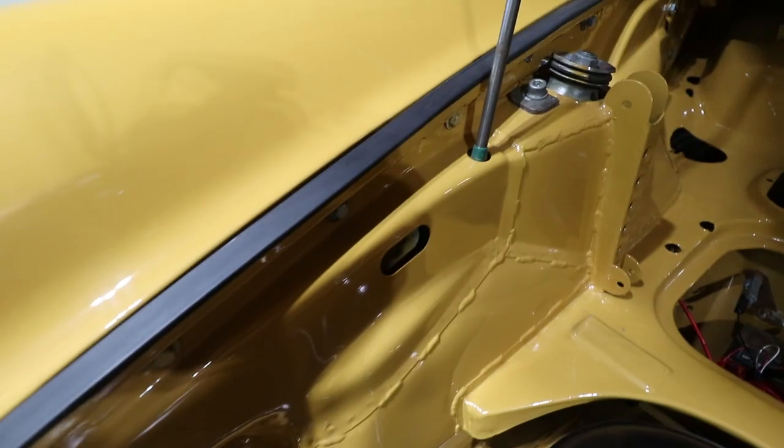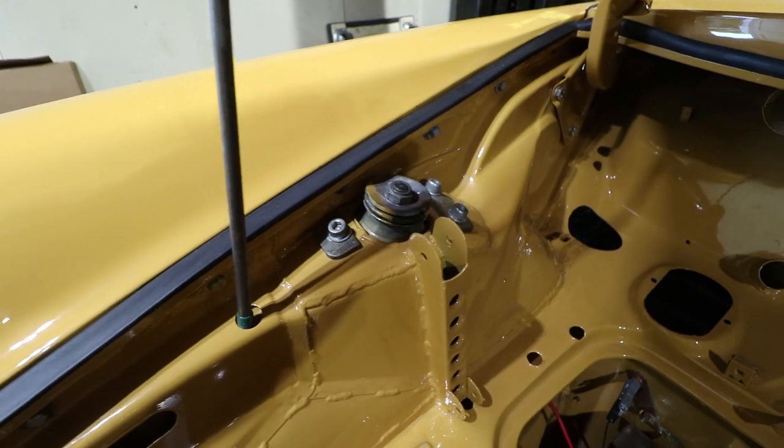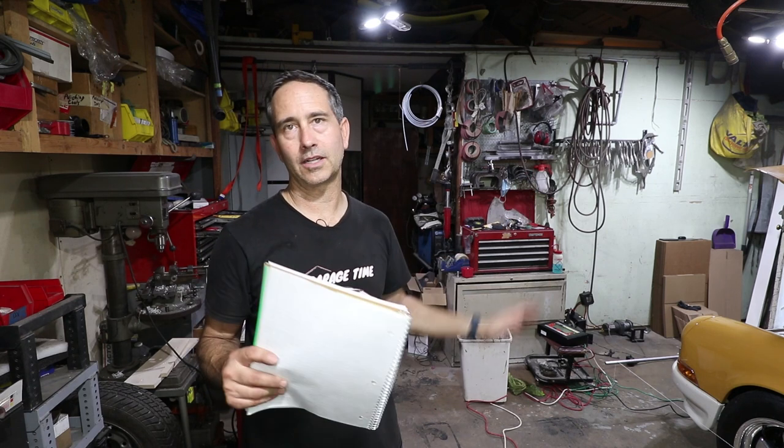There's going to be a long process of turning wrenches to get things back into spec. So at the top of the strut, there are some bolts you can undo. That's going to change the caster and the camber in the front. And then the tie rods will change the toe. So that's adjustable in the front. That's easier to do with the lifts because I can get underneath there, make some changes, drop it back down onto the slip plates and see how it affects it. So it's going to be a long process up and down, checking the weights, checking the camber. Everything's going to change everything else.